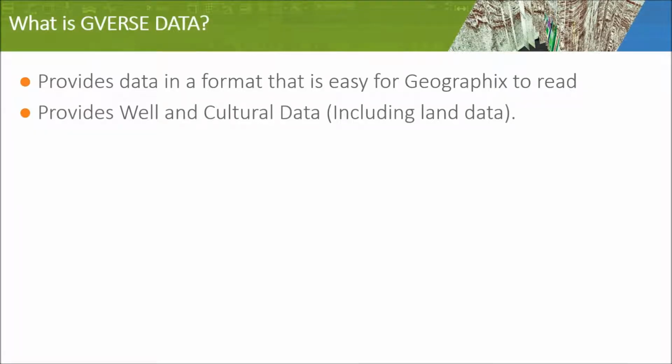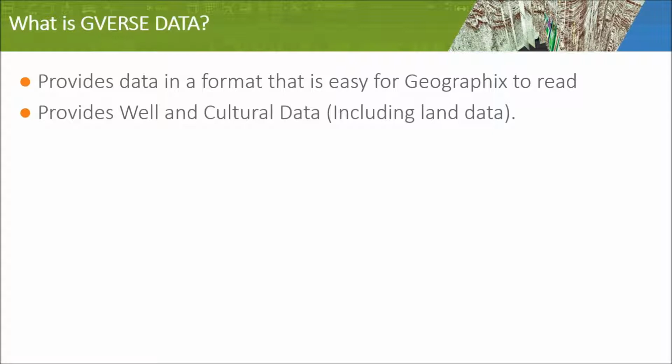So kind of the first question that's going to come up is what exactly is GVERSE data? GVERSE data is our effort to provide geological data in an easy to read format for Geographics. A lot of different vendors like IHS, Drilling Info, State Geological Surveys, wherever you're getting your information, will sometimes come out in a format that's not readily available directly into Geographics.